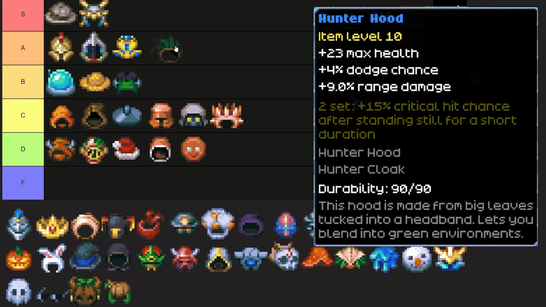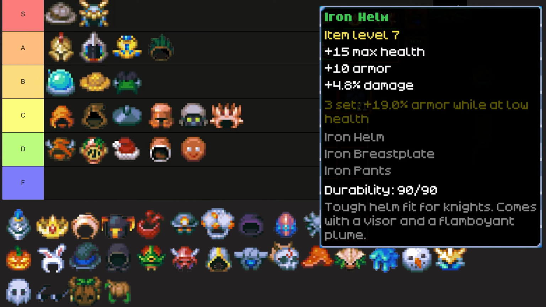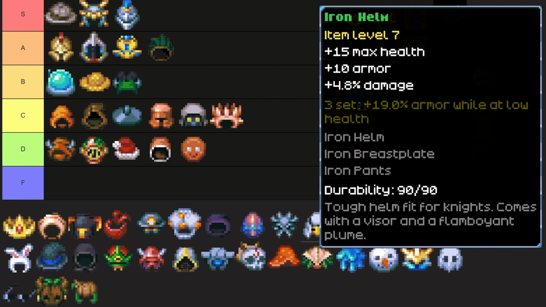The Hunter's Hood is going right into A tier as this is one of the best mid-game range helms in the game. It's also really good for dodge builds as well. The Iron Helm, I love this thing. It's going right into S tier. It is one of the best early game helms, and it is good for any and all builds. You're going to want to put it on as soon as possible.